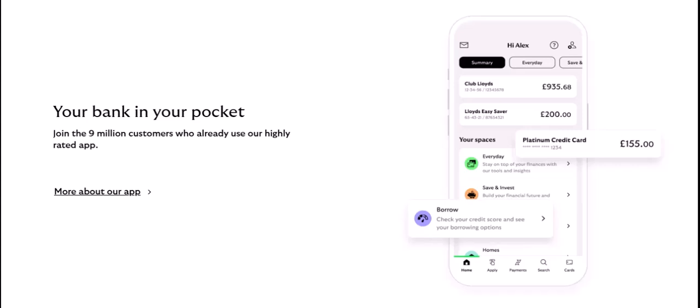First things first, you'll need to access your Lloyds Bank online banking account. Open your web browser and go to the official Lloyds Bank website. Look for the Log On button, usually located in the top right-hand corner of the page. Click on it. You'll then be prompted to enter your user ID and password. Make sure you have these details handy. It's crucial to enter this information accurately and to keep it private to ensure the security of your account. Once you've entered your credentials, click Log On.